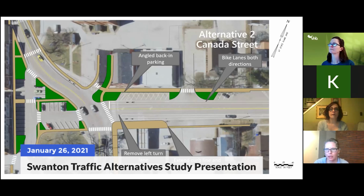Definitely. And the other thing that I'll note here is that we're showing this as green space, but this certainly could be hardscape, and again, some additional opportunities for other streetscape features for those retail locations or for the downtown, for the community to leverage. So it's creating space where currently there's a good amount of pavement, and creating that vertical delineation to have an opportunity to do something different with that area potentially.